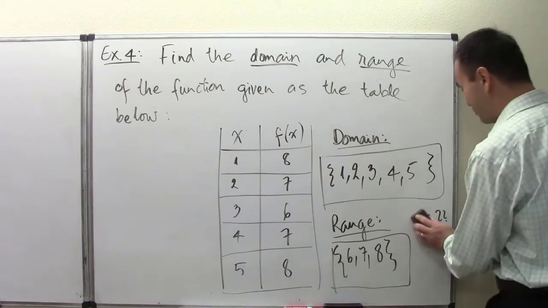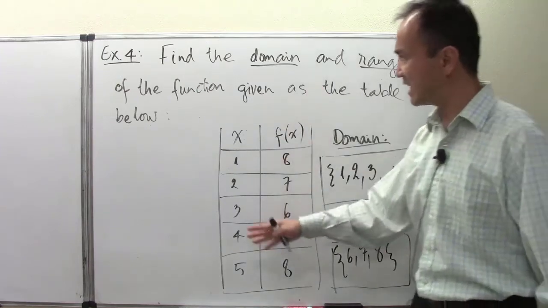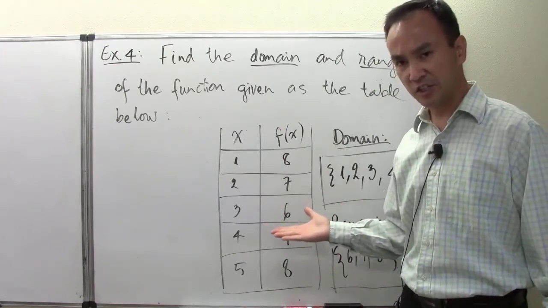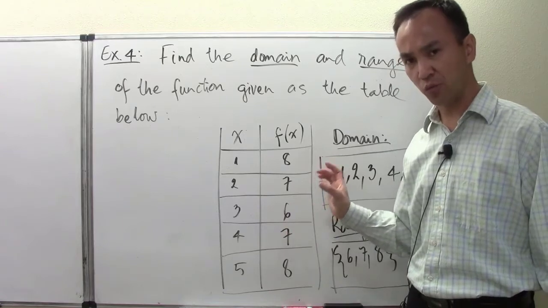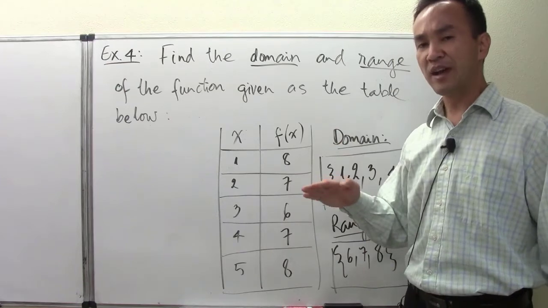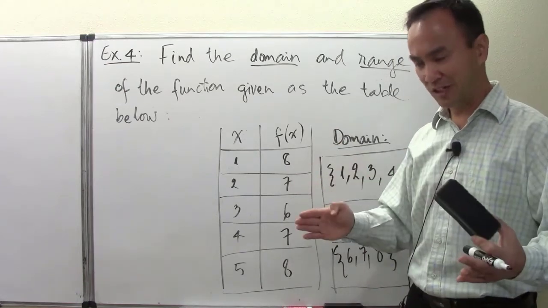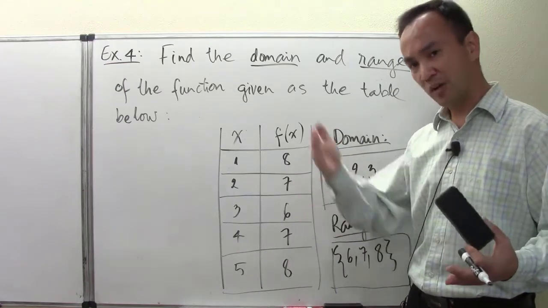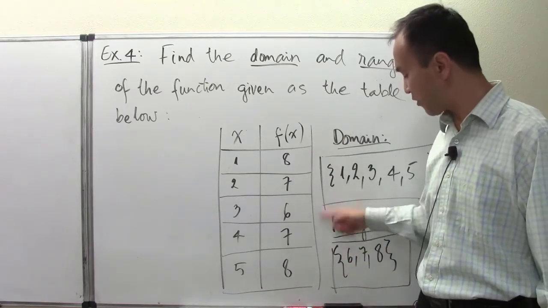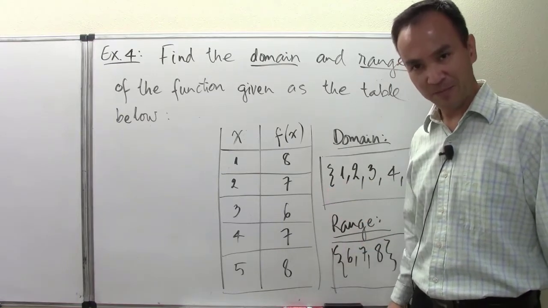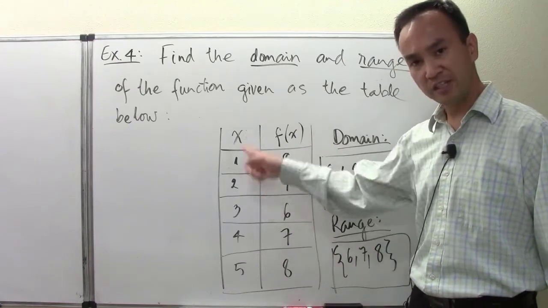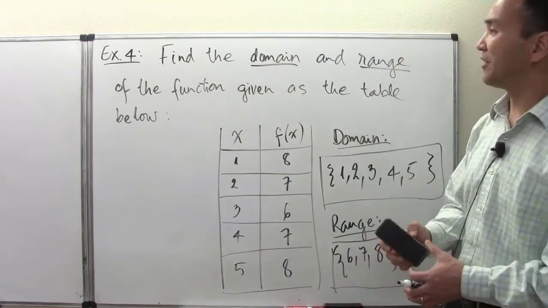And that's the end of this example 4. My only intention for that is to give the viewers and students of mine a little bit of experience. There will be times, a small amount of times only, where we have to step out of the ideal situation of expressing domain and range in interval notation. Sometimes we need to be able to express the domain and range in set notation like this. It also gives you the experience of reading domain and range from a given table.